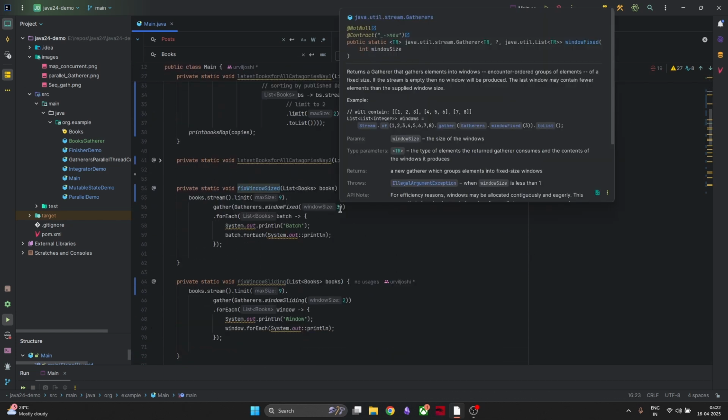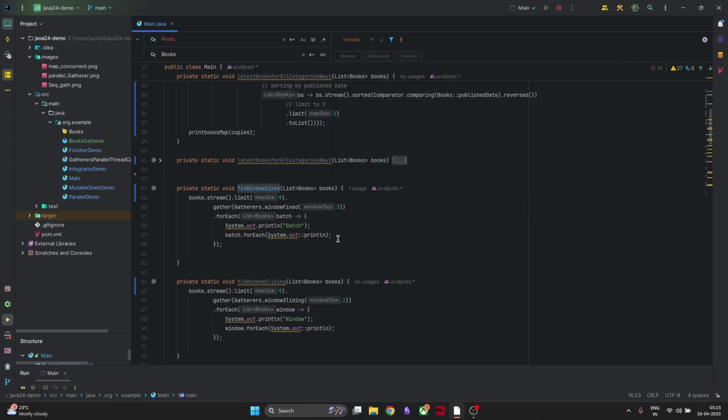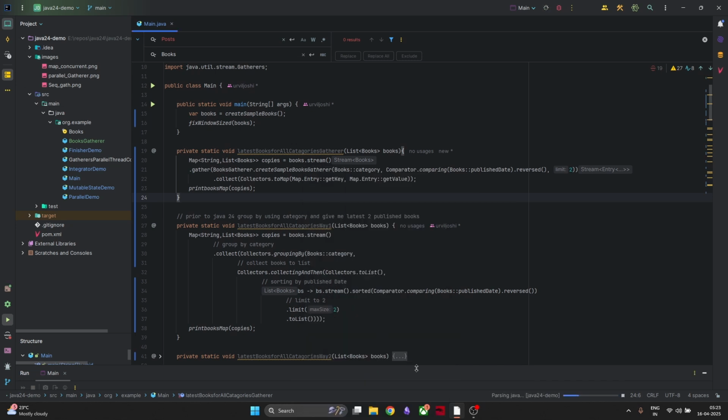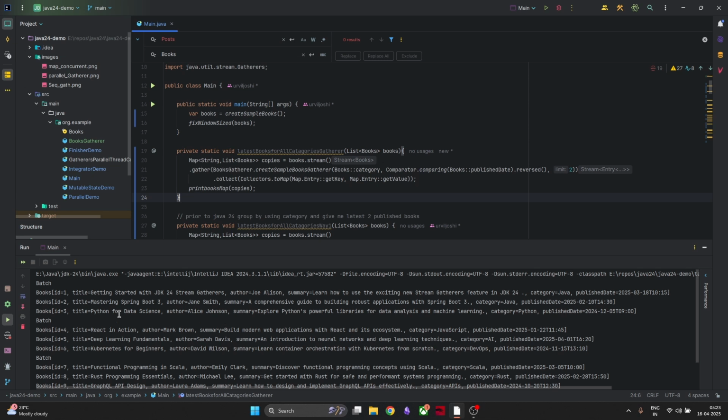Fixed window size will return patches of fixed windows. Here I have given size 3 and I have limited to size 9, so it will give 3 windows of size 3. Let's run it once. As you can see, it has given 3 windows of size 3.